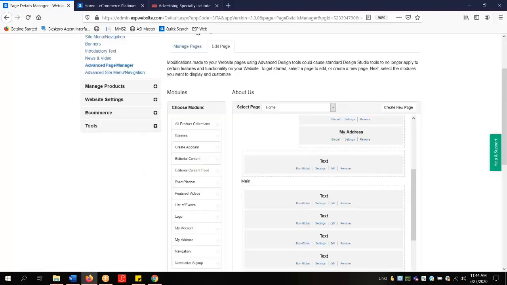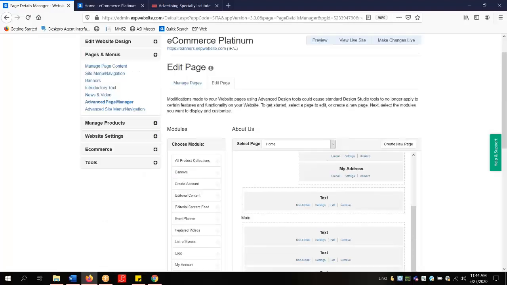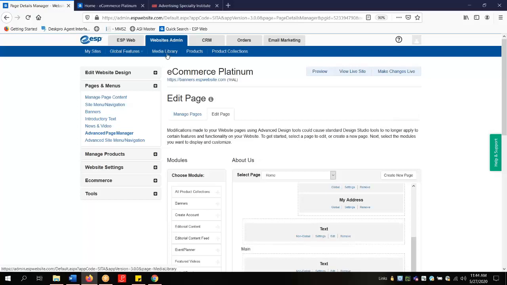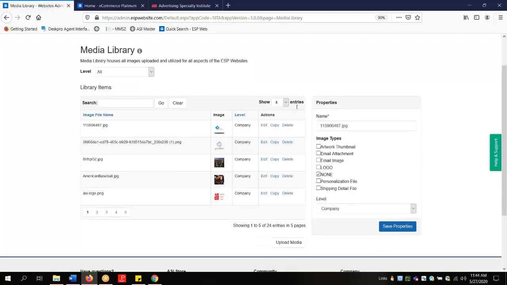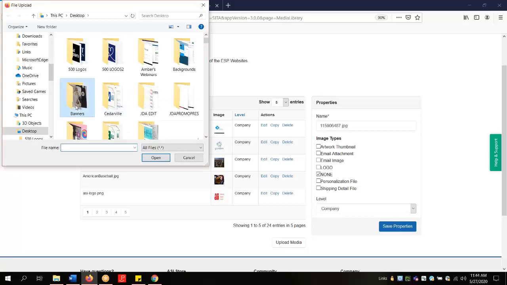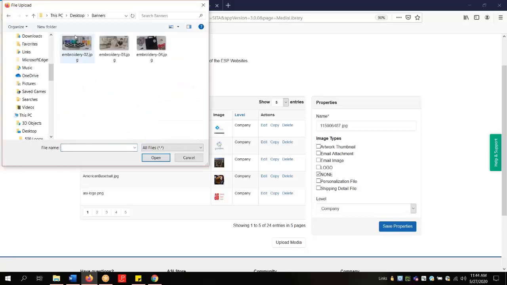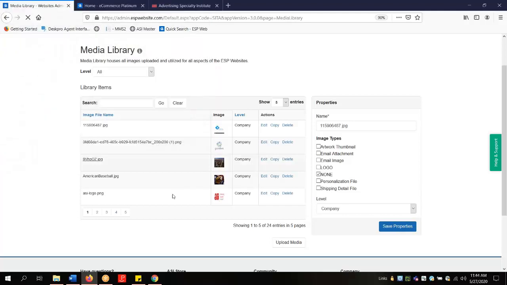Okay, perfect. So now we're going to do a custom image. To do that, we're going to go to our media library. And we have to upload each image that we want to use. So I'm going to grab my images now to click Upload Media. And I'm going to go to Banners. And I'm going to upload each corresponding image. Now, we already looked up the image requirements, but I'll show you that again in a minute, just in case you missed it. All right, so we're going to click Open.